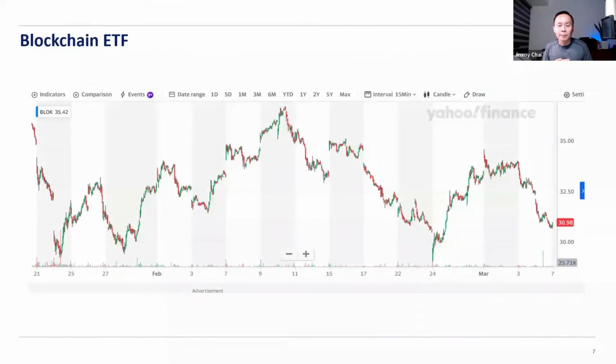So I'm going to take an example of this blockchain ETF. So this is an updated chart. If you are following, okay, just before I go on, how many of you are following crypto, specifically Ethereum and Bitcoin? If you are, can you please type a 1? If not, can you type a 0? I just want to have a sense of how you guys are doing. If you are following cryptos, type a 1. If you're not, type a 0.